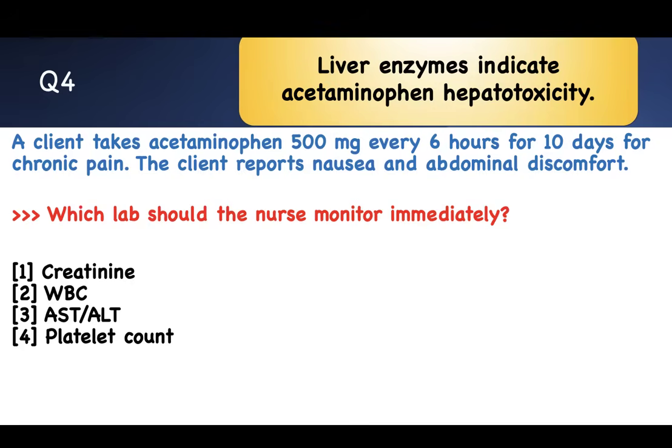But in this question, the direct effect is what? Acetaminophen. Platelets will usually be affected by aspirin. We're talking about acetaminophen. Test-taking strategy: 4 questions. How many did you get so far? This is the way it's going to go. I want you to put down your answer in the comments and let me know how you're doing. With these questions, I'm trying to use strategy and critical thinking to lead you to the right answer. For the NCLEX, you know acetaminophen, but they will ask you questions where you have to apply it. And this is one of them.